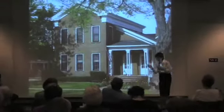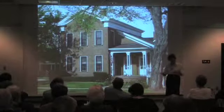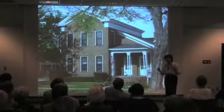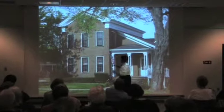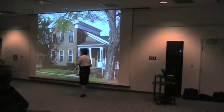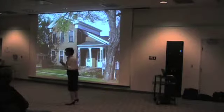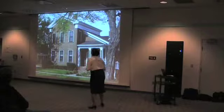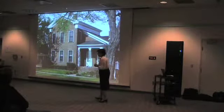Now, with this house, you can really see the true Greek Revival windows, because with the other homes that we have looked at, the window panes had been removed in some way, and you can see how in a true Greek Revival, the windows are divided into 6 over 6. You're going to see that with Greek Revival. Now also, I think the Justice Burdick one had the shutters on either side of the window, which you will also see in Greek Revival. They were on this house, they're just not there anymore. You can still see where the pins were.